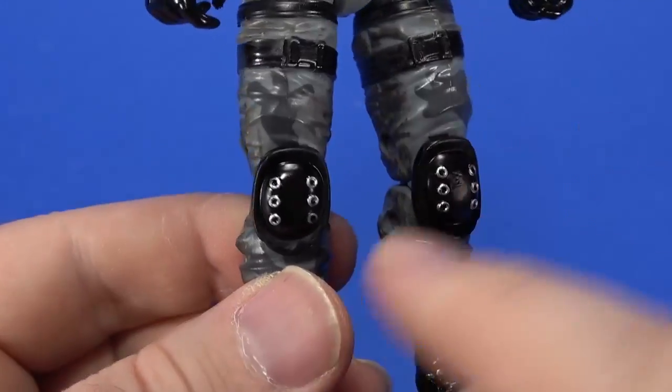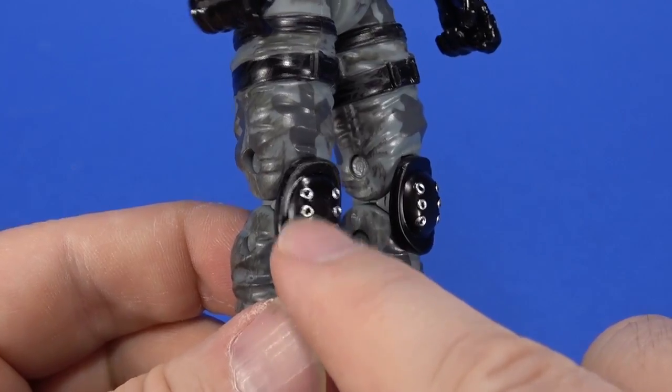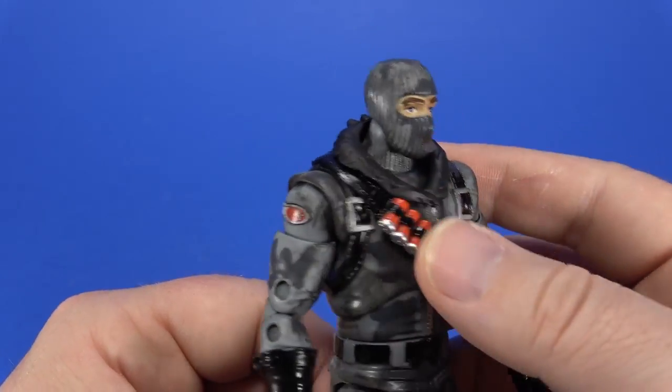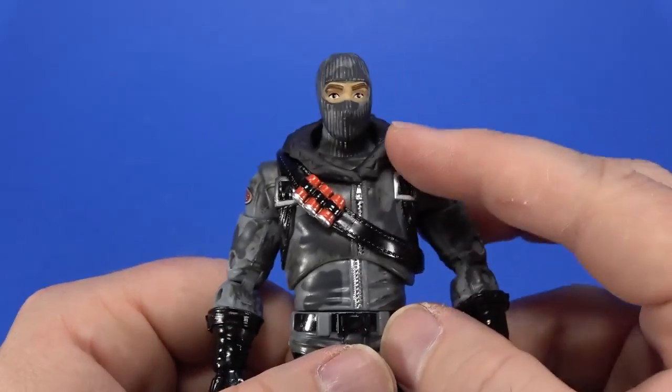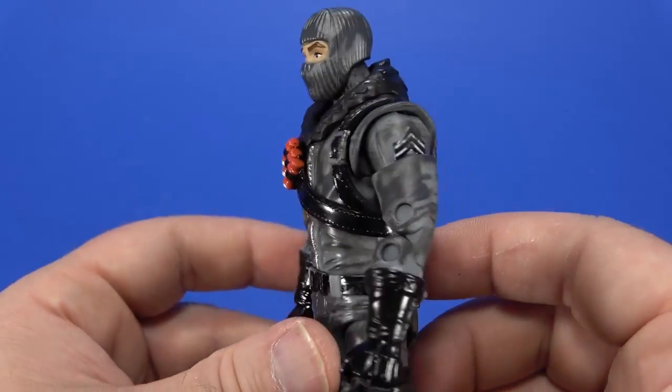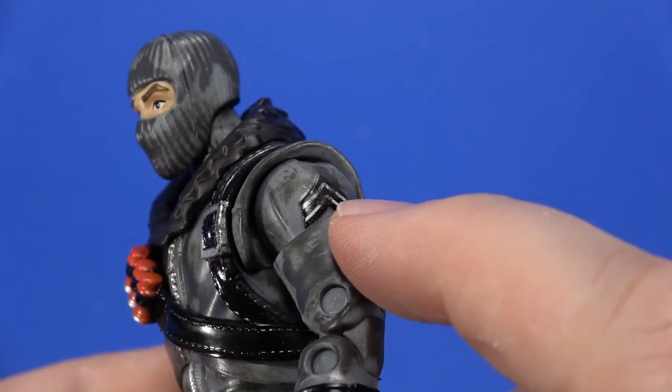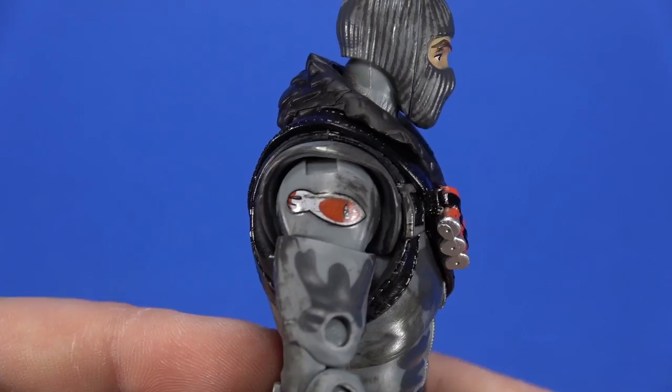Look at the soles. The knee pads, these punched in little grommets are amazing. The straps coming across the top of the leg. Has the belt and then this bandolier coming across along with some straps over the shoulders. Now there's some designs on the shoulders and they're nicely tampoed, but I also think they're part of the sculpt. This bomb on this side.